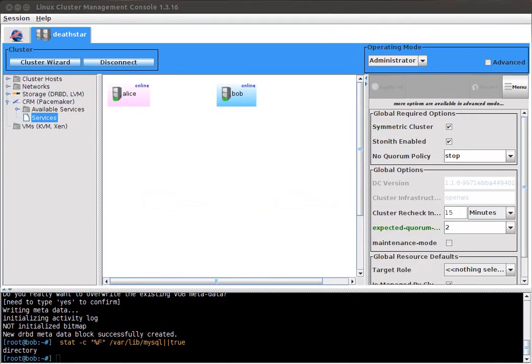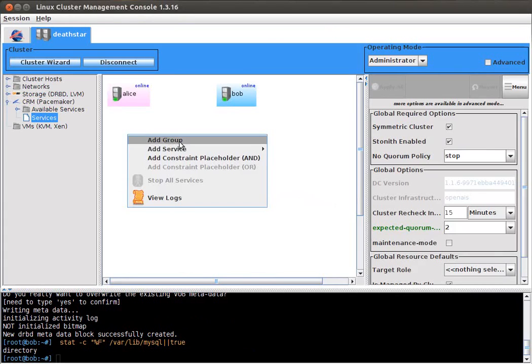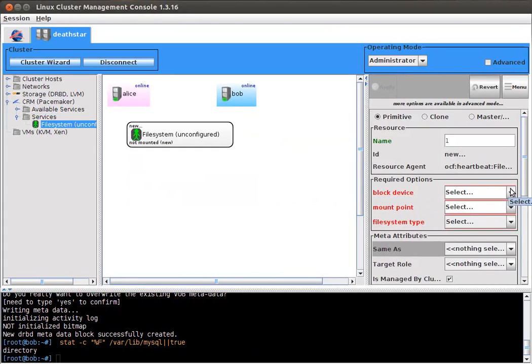We are going to need a file system resource agent that mounts our DRBD device. Here's the DRBD device. The mount point is going to be our MySQL data directory. The file system type is ext4.